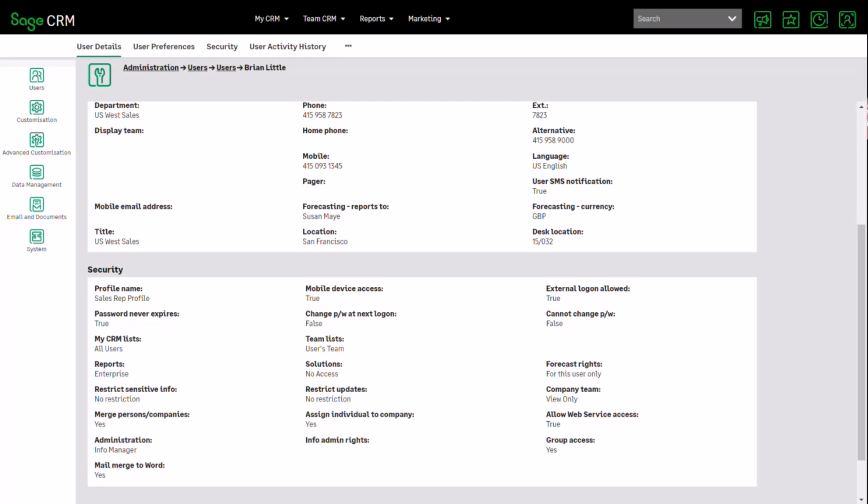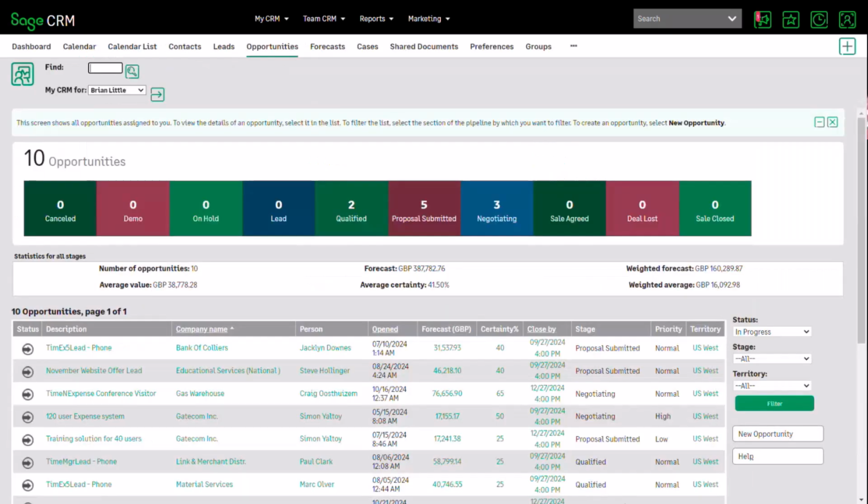But if I go back to look at this, you can see that I'm back looking at Brian Little's opportunities, and I can see at the top of my screen, next to opportunities, which is the tab that we're currently on, it says forecasts.